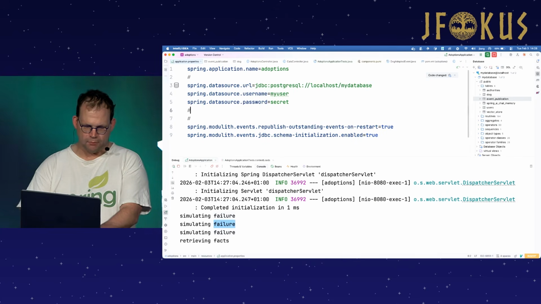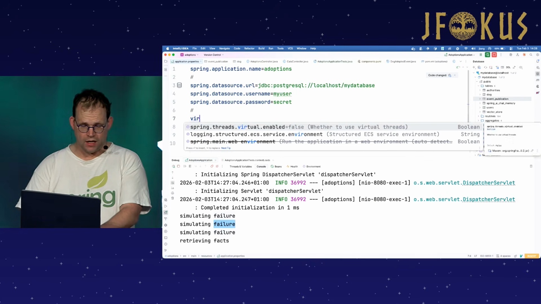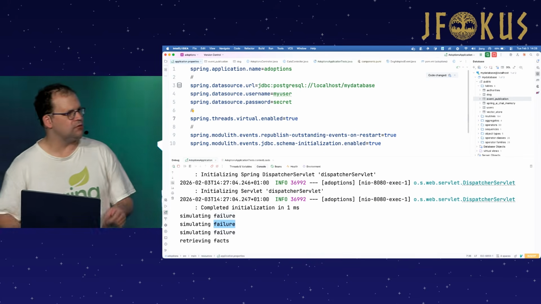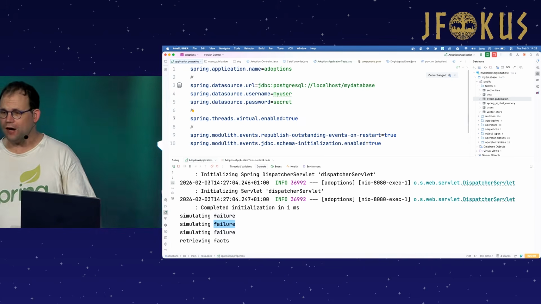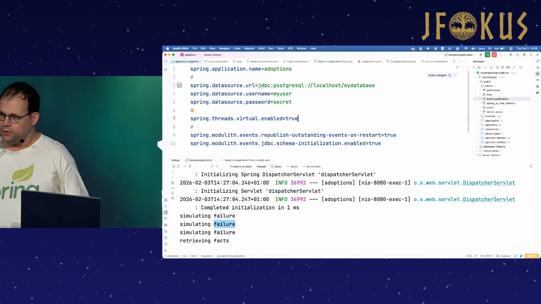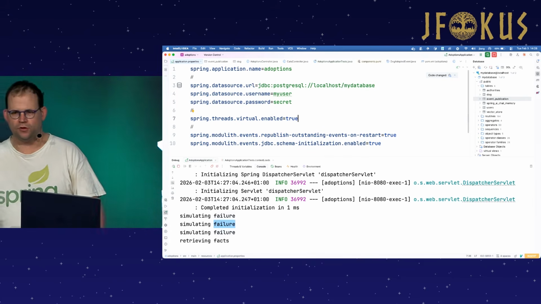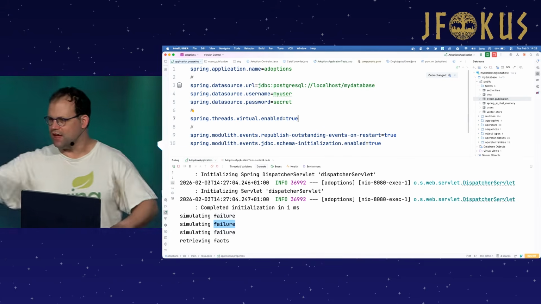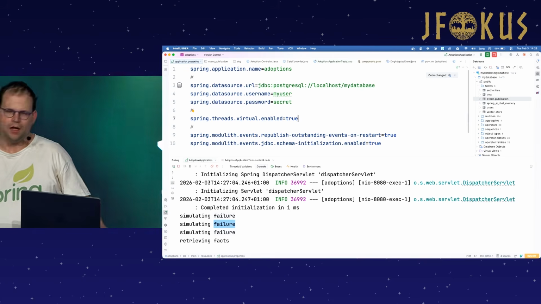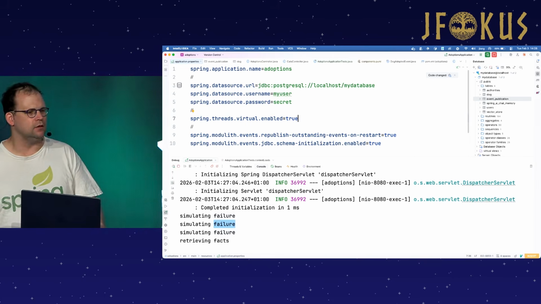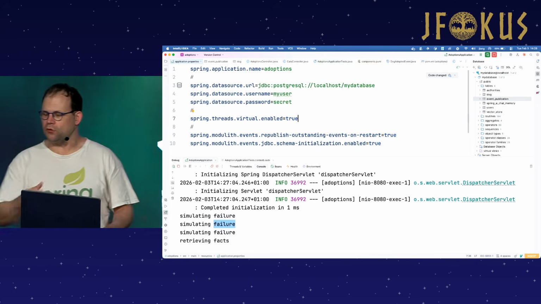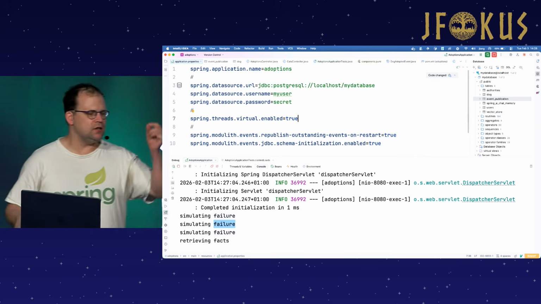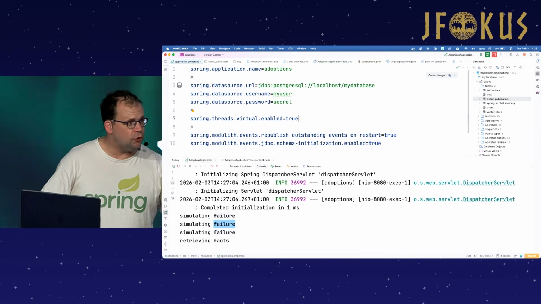One thing, of course, as I'm making these network requests, you're going to want to enable virtual threads. Remember, Java 25. I recommend that you start there. If you're using GraalVM, and we are, then you have to use Java 25. GraalVM for Java 25 is the baseline. If you're using just the JVM, then you can use Java 17 in theory, but you should never use Java 17, ever, right?